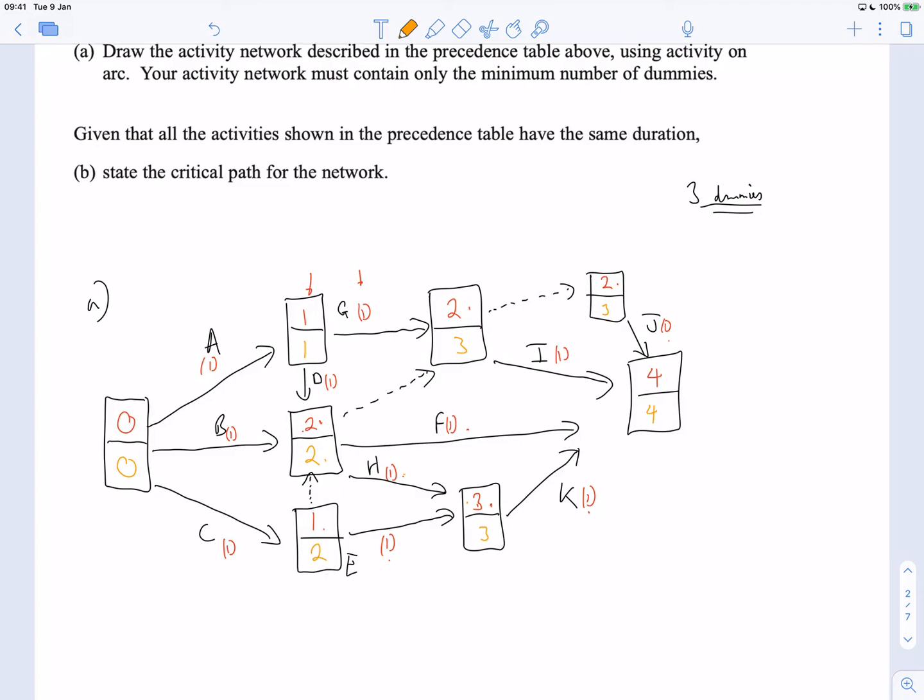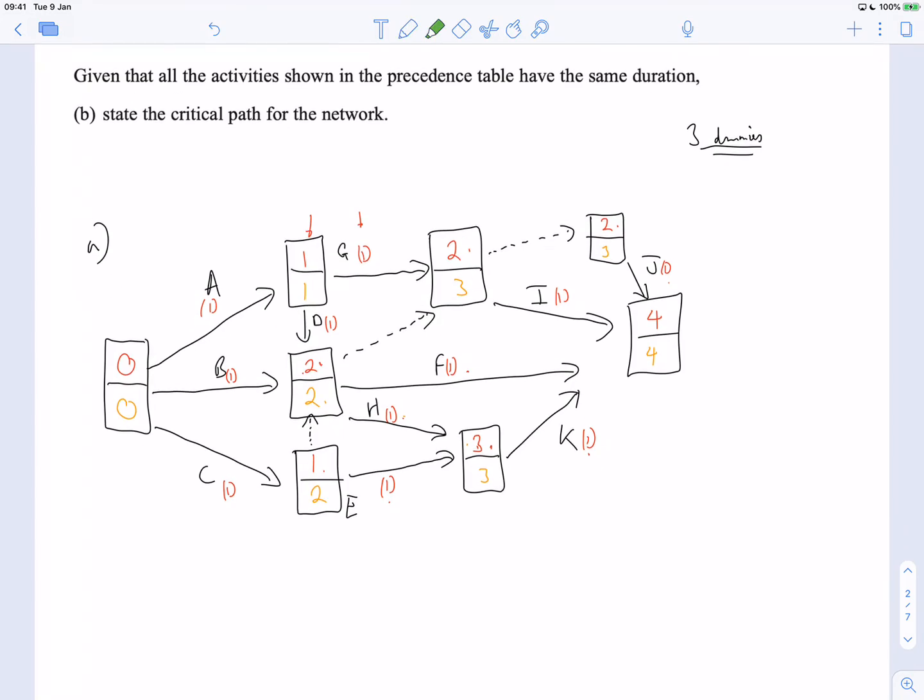Cool. So, to help understand what the critical path is, this is the same top and bottom, so is this one, so is this one, so is this one. So just double check that the ones in between them trace out a 0 slack. So we're saying between there and there is A, that's a slack of 0, so A, and then it goes to D, and then it goes H, because that's got a slack of 0, so H, and then it will go K. So the critical activities are ADHK, so the critical path in that order is ADHK.